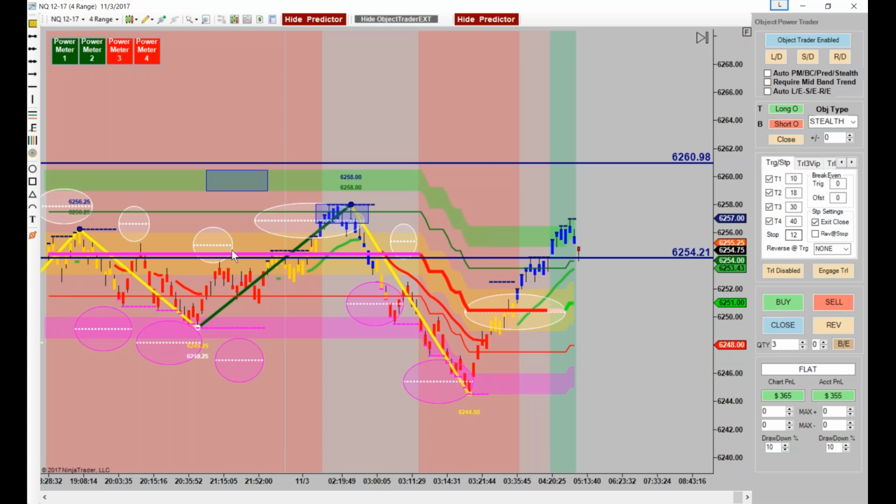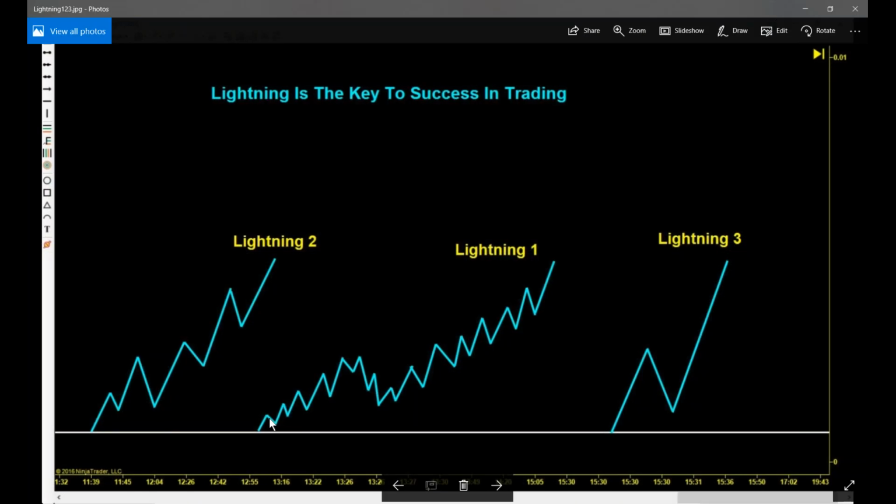What I like to personally do is watch this little lightning, little thrust retrace, and then box it in around mid-band just like Charles does. So he basically box it like that. And if you didn't want to be faked in, you can bring your short all the way down under here because that's your lightning swing. But at the time this breaks out, you could go ahead and bring it here because this is now your new lightning swing because they did a thrust, retrace, thrust, and that's your lightning swing based on this right here, lightning one, okay?